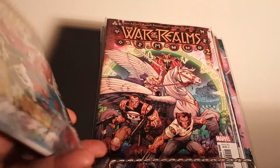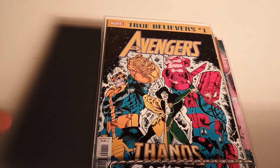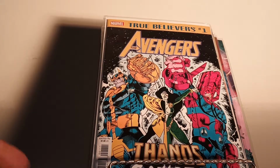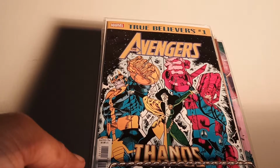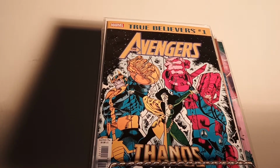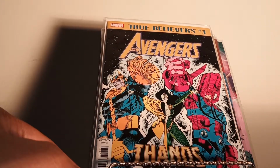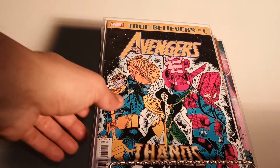There's another book on the back here. And that's Thanos and Gamora. Now, this is interesting, this cover here. It has Thanos and Galactus on the cover. And I said in one of my videos, I believe, that the real bad guy is Galactus. He's actually the one pulling the strings. Now look, you see Thanos and Galactus holding Gamora by the strings. Didn't I just say there's someone else pulling the strings? Again, I think this is a hint. They're just giving you a hint through their books of what's to come and what to expect on screen without giving anything away per se. All right.